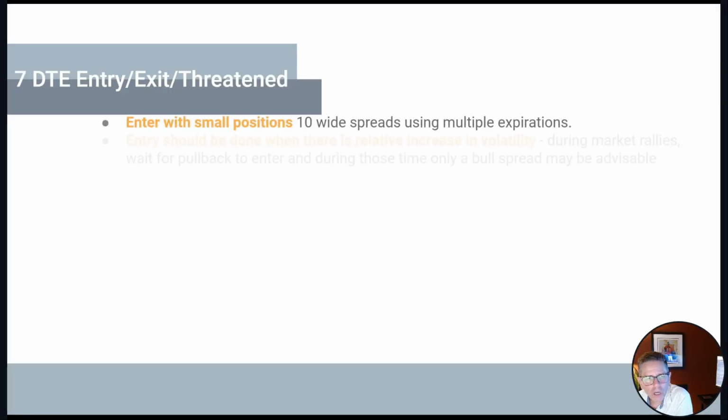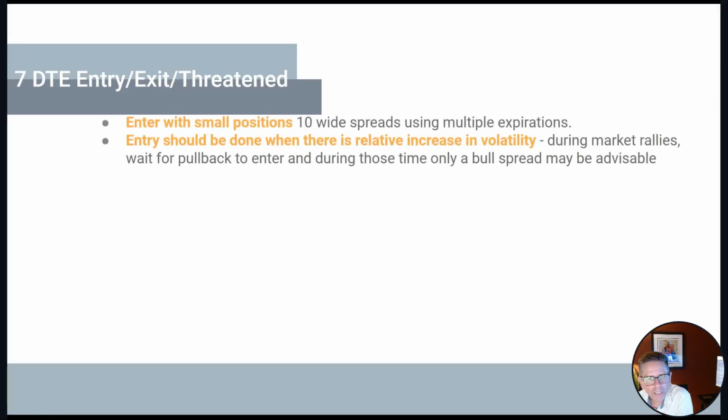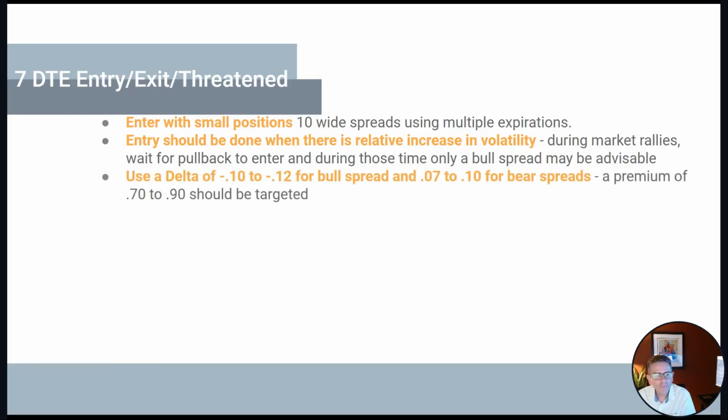All right, so let's talk about 7DTE and exits. So when you enter small positions, I try to enter them just like I do 0DTE, okay? The entry should be done with volatility a little bit higher. And that's just the way that it should be done. And I like to place these trades just like I place 0DTE, okay? Because I get those implied volatility, and I like to do it right at the beginning of the market.